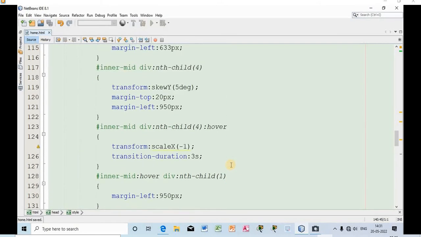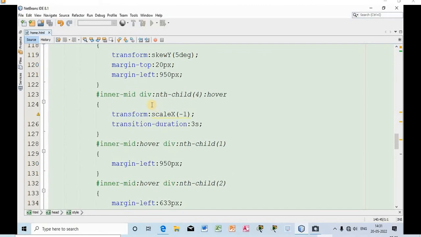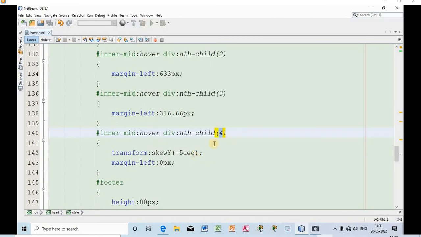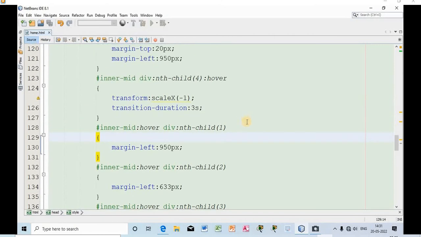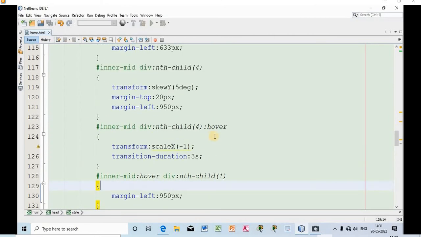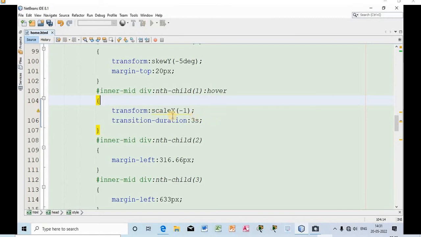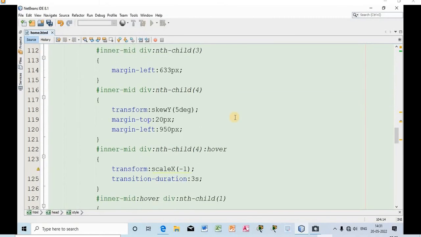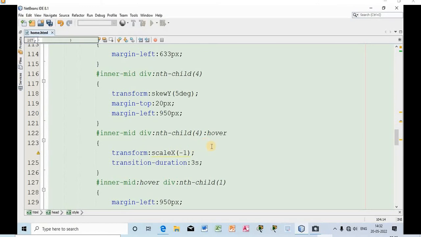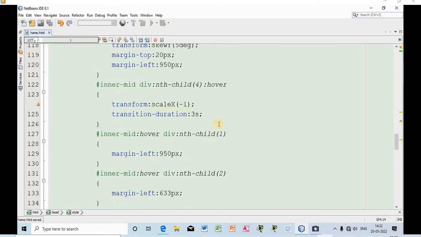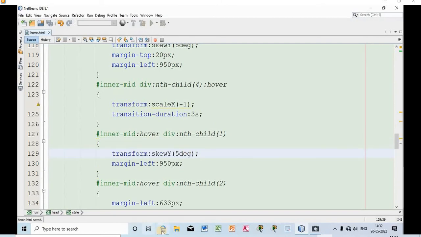And so for the fourth one, this will be the skew effect, and for the first one here, this will be the skew, right?